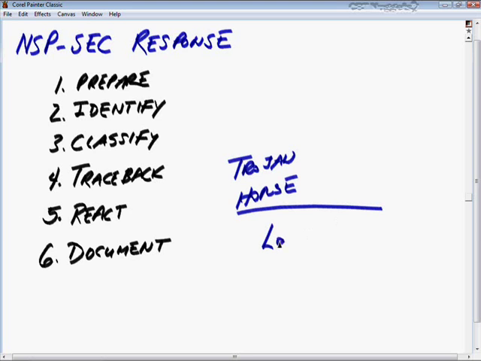And the love bug, I'll just jot that down, was a really good example of a Trojan horse attack because it pretended to be a love letter when it actually carried a harmful program. The love bug was a virus, but it was a Trojan horse virus. It affected all the image files on the attached disk, turning them into new Trojan horses.